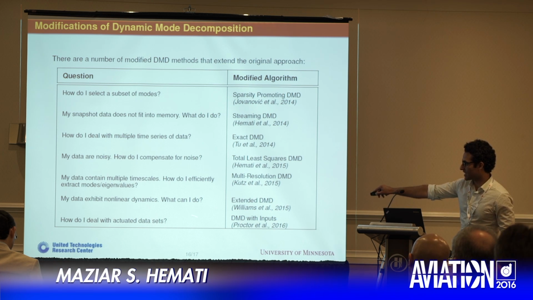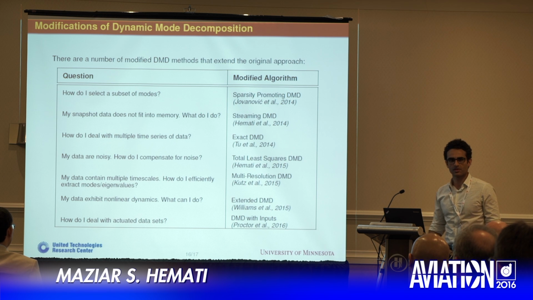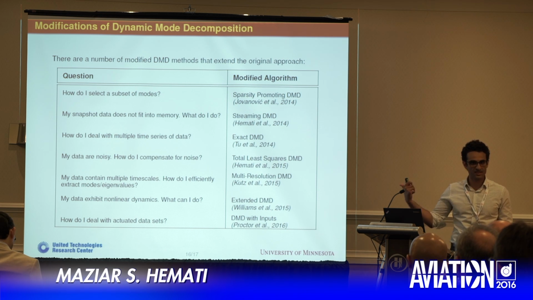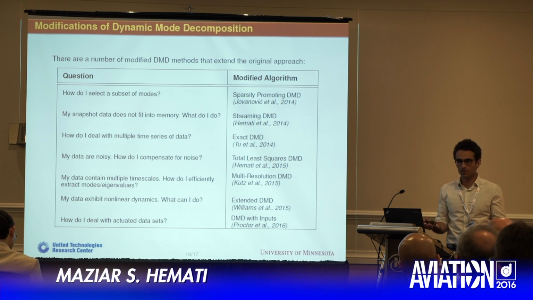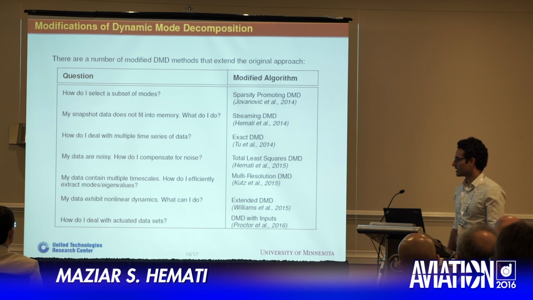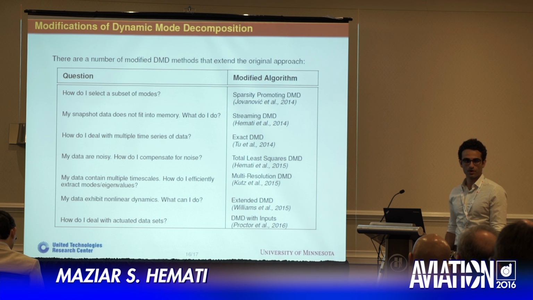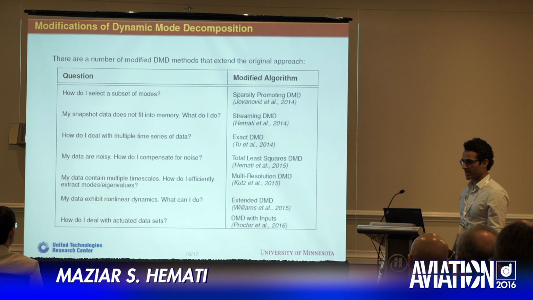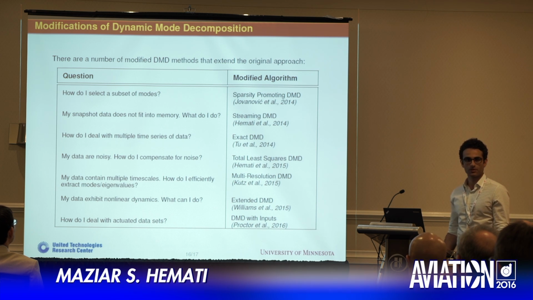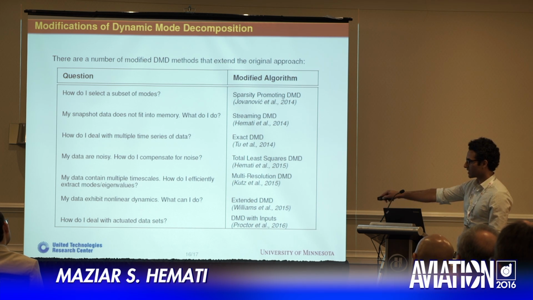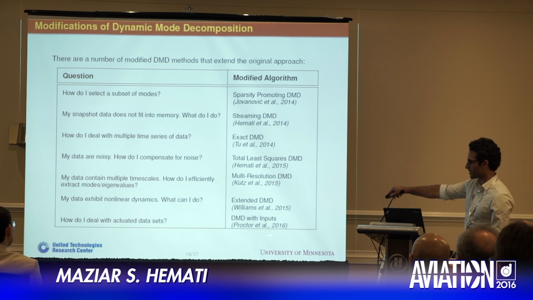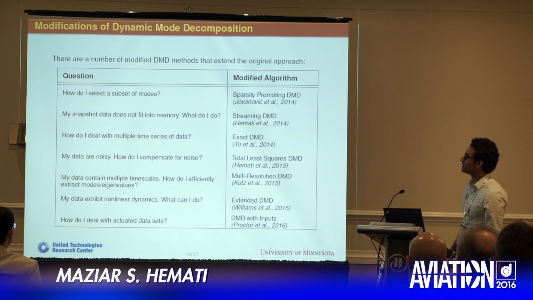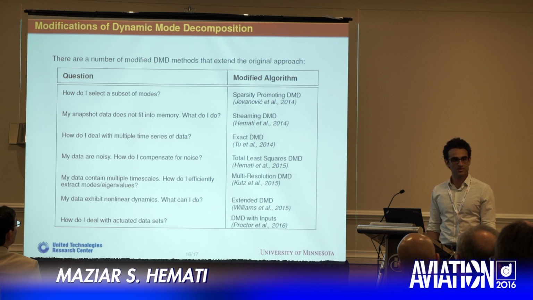And I guess the last bit here is typically we're looking at actuated data sets. To get that cylinder flow, we were forcing the system. We might have put in a waveform as a forcing on that, and we haven't addressed how do you deal with forcing when you look at these modes. One way to get around that is to look at this DMD with inputs. And so that's kind of a summary of maybe the latest and greatest in DMD.